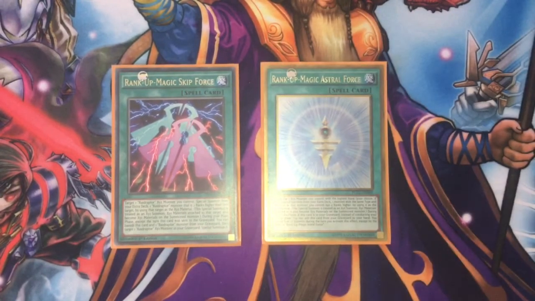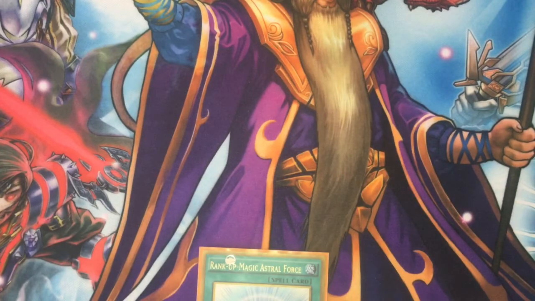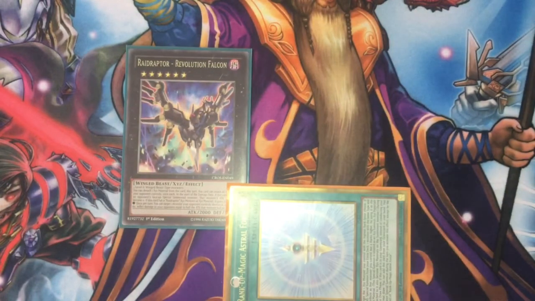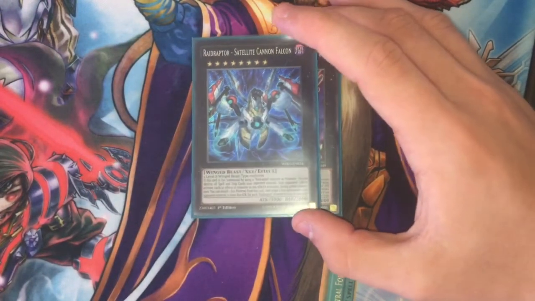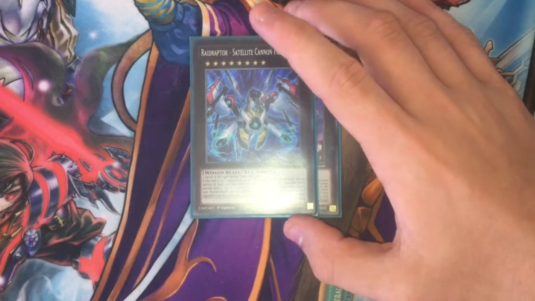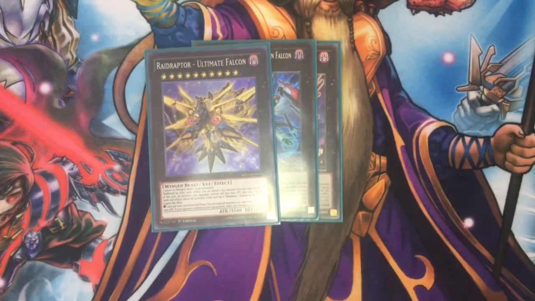So if you've got, what's an example? Skip Force, everyone knows combos with Skip Force. Astral Force, if you've gone into Revolution Falcon. So if you made a Revolution Falcon, Astral Force, to properly make Satellite Falcon, use its effect to destroy all your opponent's back row. And then during their turn, if they end up getting a big monster on board, you can just detach and reduce its attack by 800 for each Raidraptor monster in your grave. During your draw phase, return it back to hand, activate it, go into your Ultimate Falcon, and then you can attack over their monster. End phase, they take 1,000 and the monsters lose 1,000.